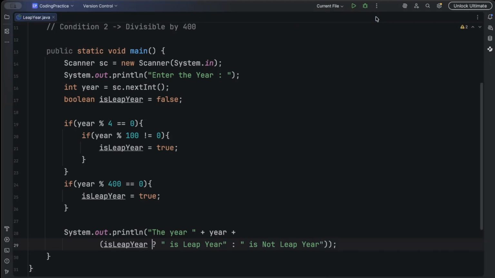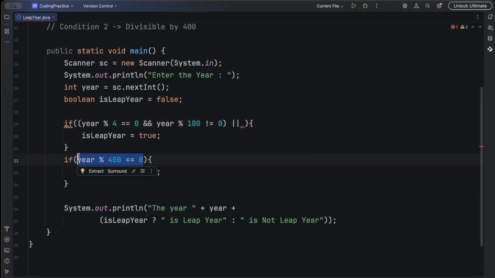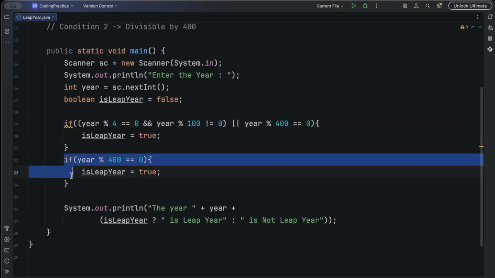So we can also improve this using logical operators. So here we can just say if year mod 4 and this condition, and remove this condition from here. So this is the first condition. If this condition is true, then it's a leap year. So that is one change we can make, and we can also reduce this by adding OR here. So this is one condition, that is the first condition, or the second condition goes here. Okay, and I'll remove this.